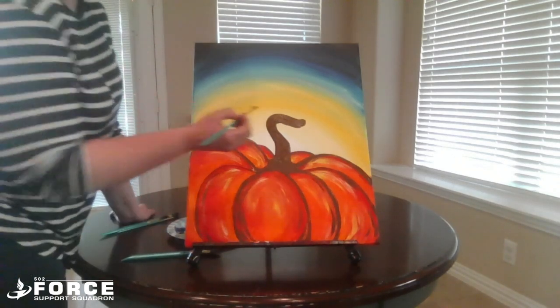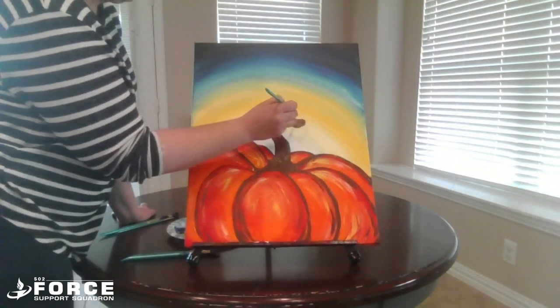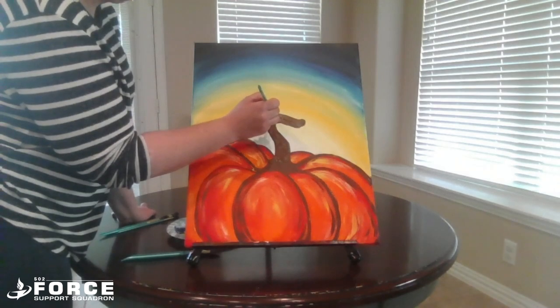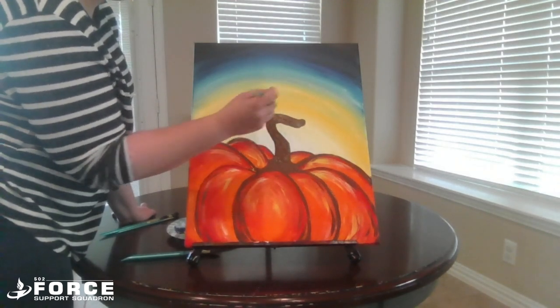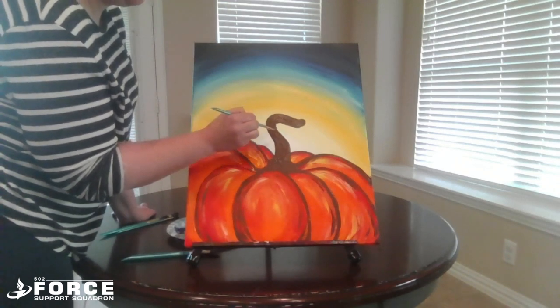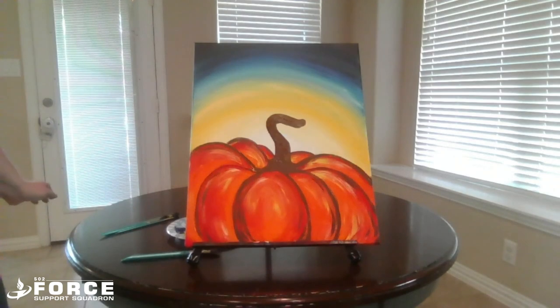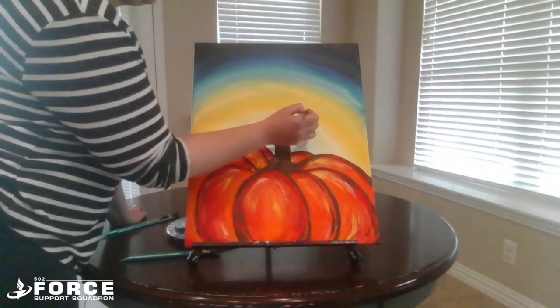So what we're going to do is start here at the tip. We're going to go up to right here, the top of our stem, and then we're going to drag it across our stem and then down and follow that curve. So it looks like our stem is almost twisting.